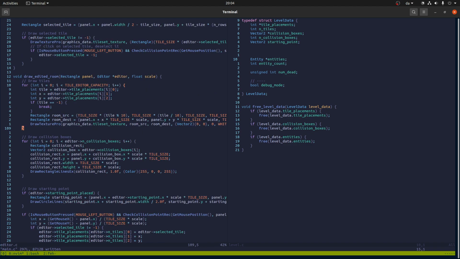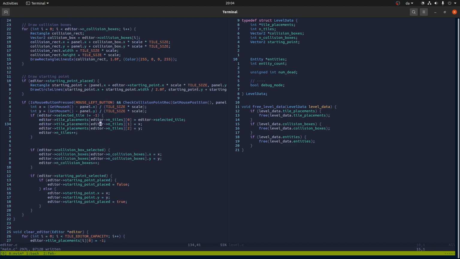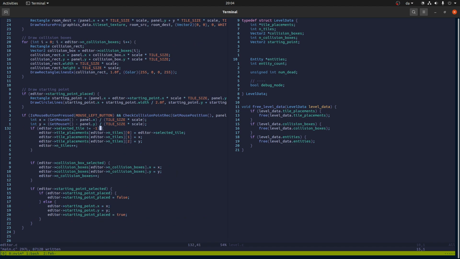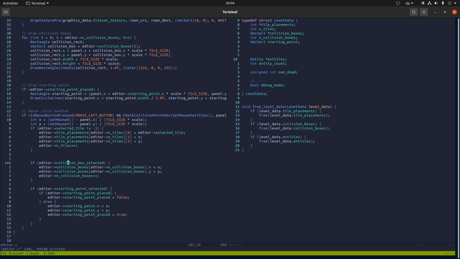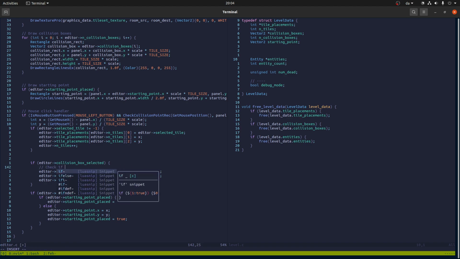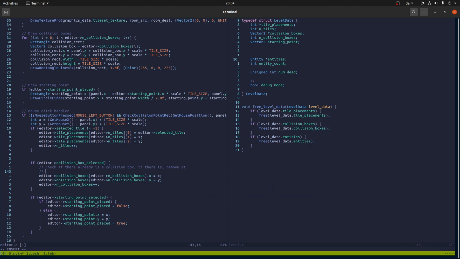So the way that it works is that in this draw function for the edited room, if you click, so mouse click handler, something happens. And if the collision box is selected, we usually just add a new one. But now we should check if there already is a collision box. If there is, remove it.